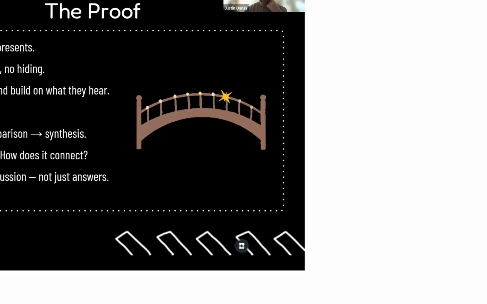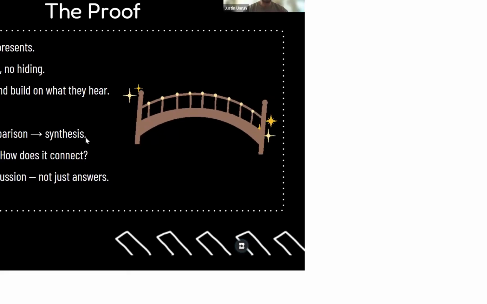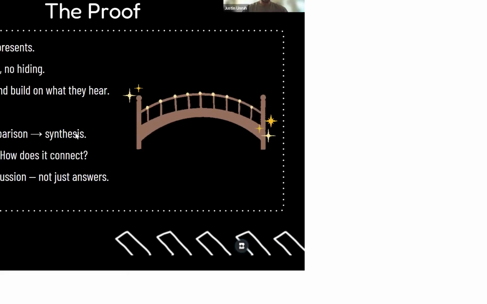So we all shared knowledge with each other about the sun and the moon, and then what we thought about it in the middle. Students move from recall to comparison to synthesis, because we recall to create, and then we compare them by showing the characteristics of each. And then we ask a synthesis question for the middle. Thinking shifts from what is it? to how does it connect? So it's not just identifying, it's arguing, it's comparison. The synthesis slide sparks real discussion, not just answers.